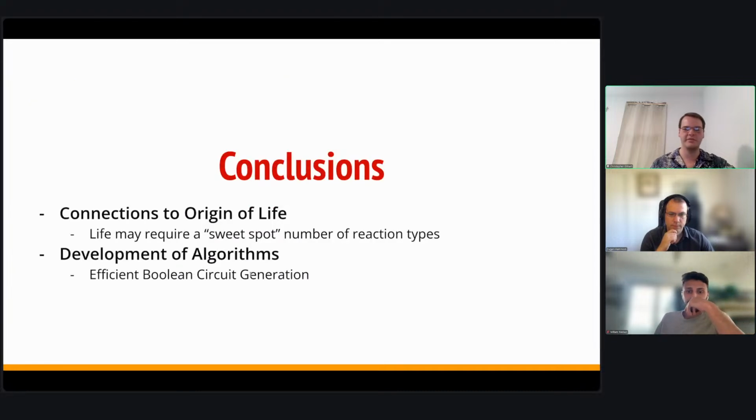So yeah, most of my conclusions were sort of gone over during the analysis, but I think that the most important finding, or the one at least most immediately applicable to areas like biology and the origin of life, is that self-similar and lifelike structures tend to appear only in a certain sweet spot with regards to the rule's distance from the identity rule. So this may tell us something about how many reactions are needed for a chemistry to support life or complex organisms. And so I think that's definitely an interesting finding and potentially worth some further research.